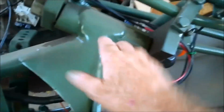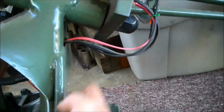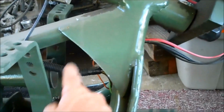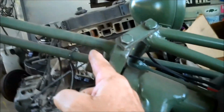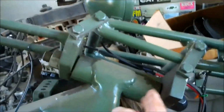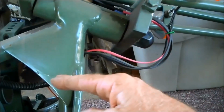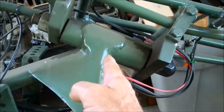You don't want 90, but you don't want it to stick out. The further this is out that way, the only thing that happens is you have a lot of wasted space. All of this area here is wasted space, and it makes your handlebars just that much longer. That's the thing about the Phoenix trikes, their frames are way out in front, which causes them to have really, really long handlebars, which tend to flop around a lot. So that's why we just run them straight up, or almost straight up.